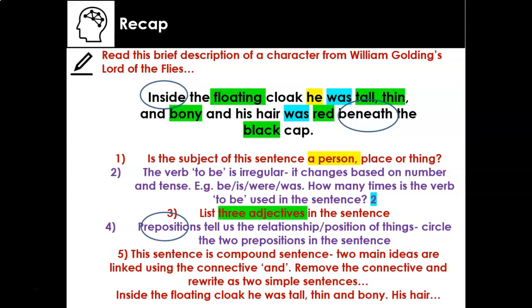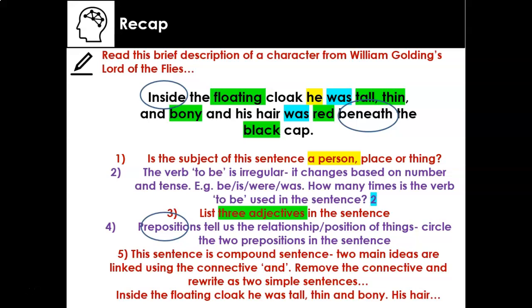Okay, now you might not have got "floating." Now, you might not have got "floating" because you might have seen an "ing" ending and thought it's a verb. And I'm not going to lie, the reason language at A level is complicated is there's always what we call variations. There's always moments where the rules that we apply don't work. So if we're always applying the rule that verbs end in "ing," we could have ignored "floating" thinking it was a verb. But actually, really, adjectives tell us more about nouns.